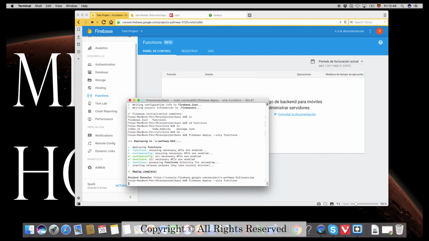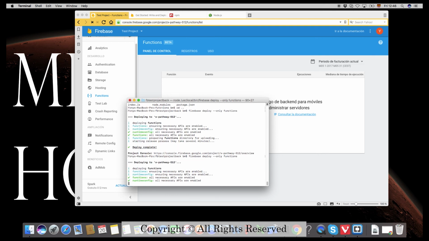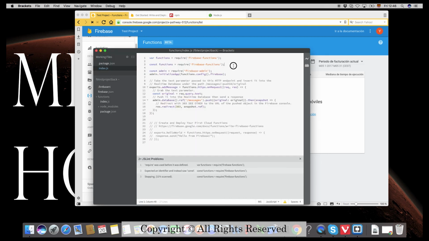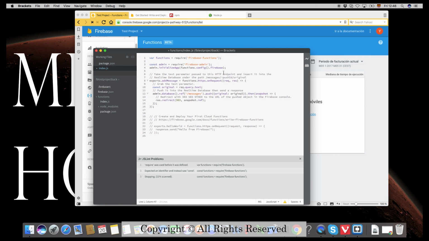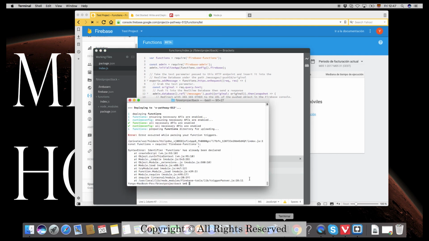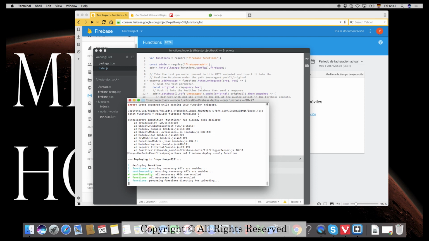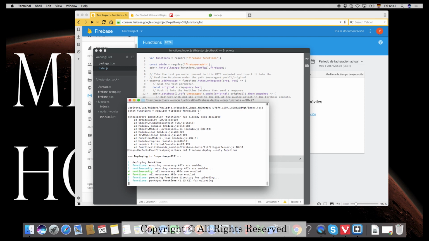If we do this, it will compile and upload the addMessage function. Now we can see there is a small problem, because we copied and pasted and redeclared the line. There is a repeated line, this one. Again, as you can see, when you try to upload the functions, if there is even a compilation error, it throws it to you right at this moment. So it's a good thing that we work on the console for these situations.